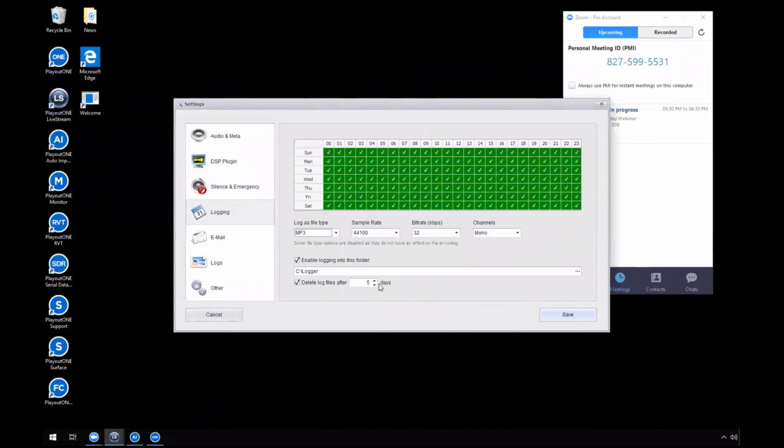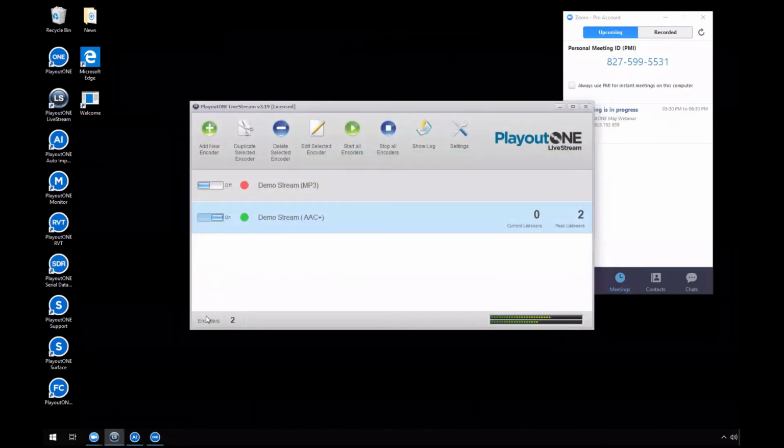That's absolutely right. Finally, I should say you can use LiveStream version 3 with one encoder and no features, totally free. So that enables you to try it out, see the power that it's going to give you. If you do put one of the features on, or you add another encoder, for example, all it'll do is put a tone out every 30 seconds, just to remind you to put your hand in your pocket. But it does give you a chance to trial it, see the power that it does give.